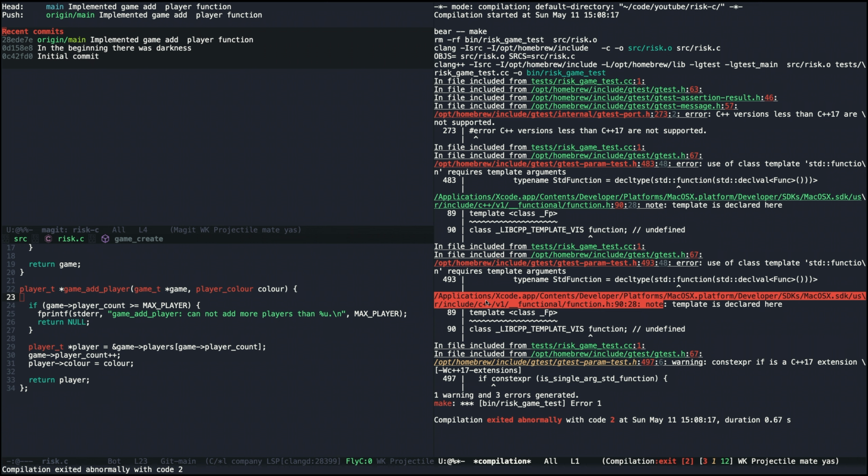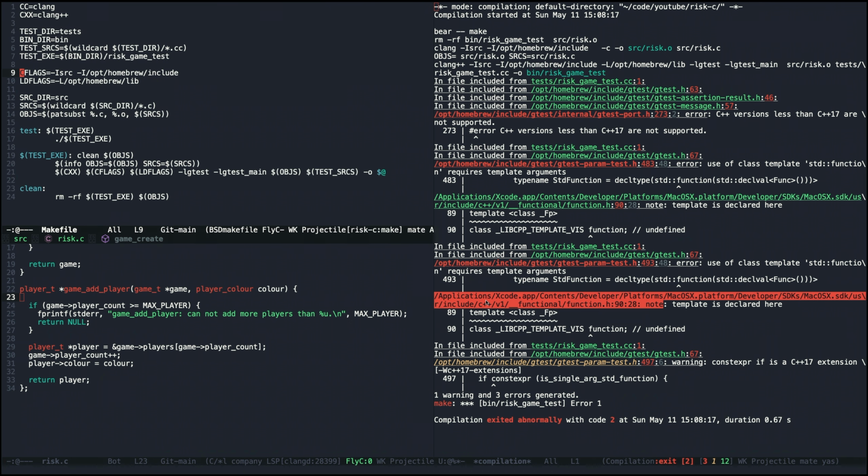What happened? So, in the background, I've actually updated my version of the Google Test Framework, and as you can see, it only now supports C++17. And I think my Clang version by default will probably compile like C++11 or something like that.